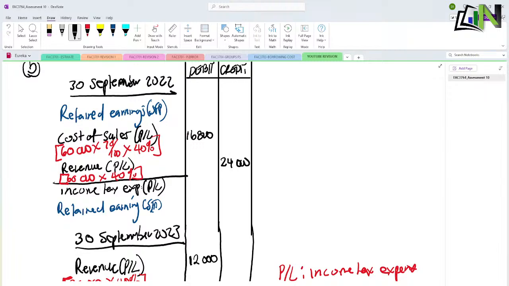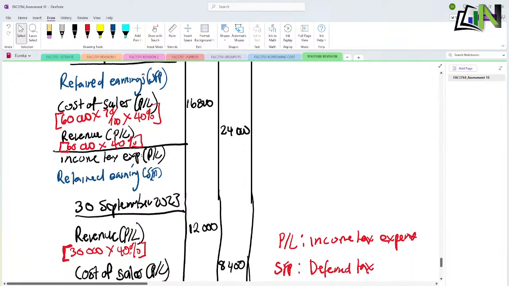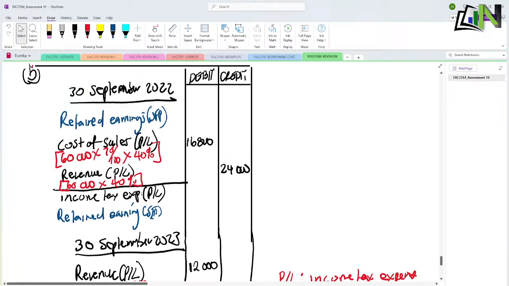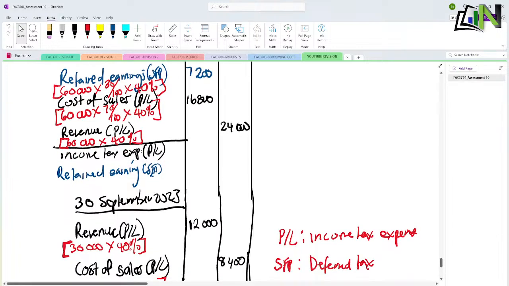16,800. All right. Then the retained earnings will be that unrealized profit that is actually going to the associate. So it's just the profit figure that we are calculating here, just like the other one. So this is just the opposite of that one. All right. So 60,000. I'm calculating the profit. So 30 over 100 multiplied by my share of 40%. All right. So it's going to be 60,000 times 30% times 40%. This is going to be 7,000. Let me do this differently. 7,200. All right. Then when we come to tax, I'm using the 7,200, which is already the profit figure.